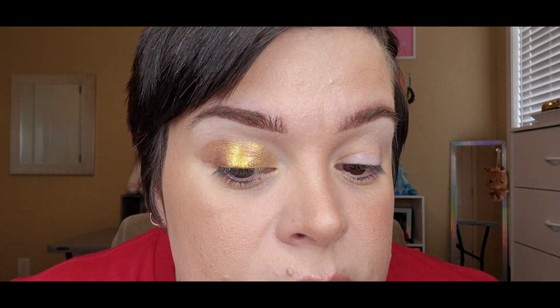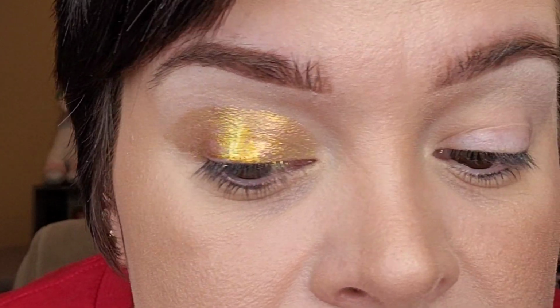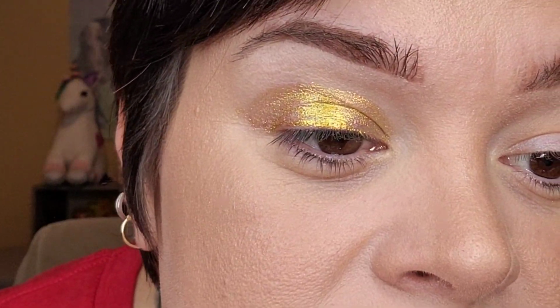Here, I see green and a little bit of orange, and as soon as I turn to you guys, it is like true gold. Oh my gosh, they're beautiful. And because I have hooded lids, I keep my eyes closed for as long as I can and let it kind of dry. And on my hands, they dried pretty quickly, so I feel like they're going to do the same here. So I'll get up close. We're still going to give it a second to dry. Oh, that shift is so pretty.